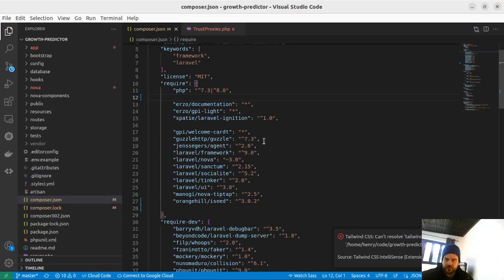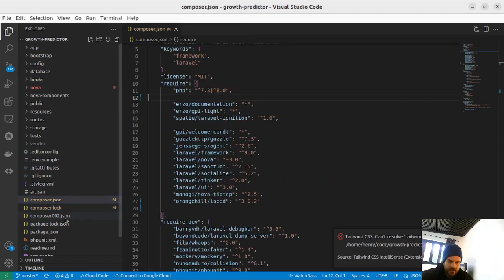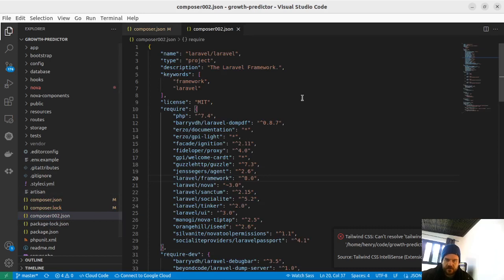What is useful about setting the backup of the Composer JSON file is I can quickly check for these packages that I've removed, and then I can just, oopsie, that's the wrong one, and I can just put them back in. Great. So that is a backup.